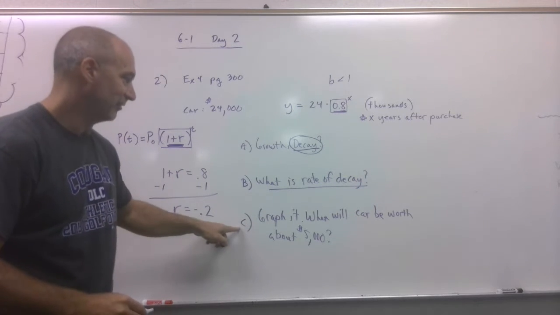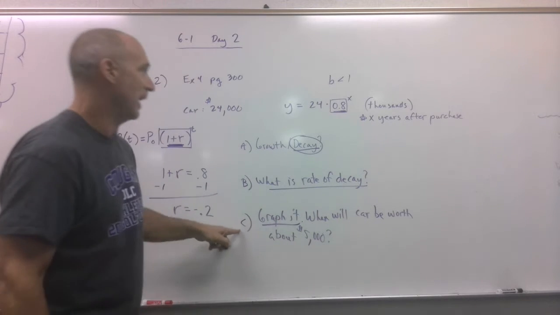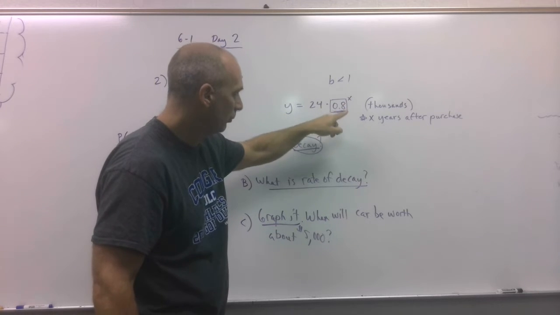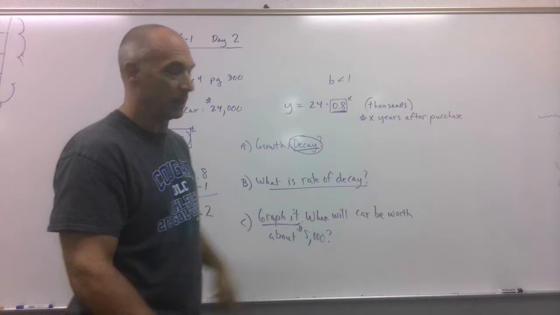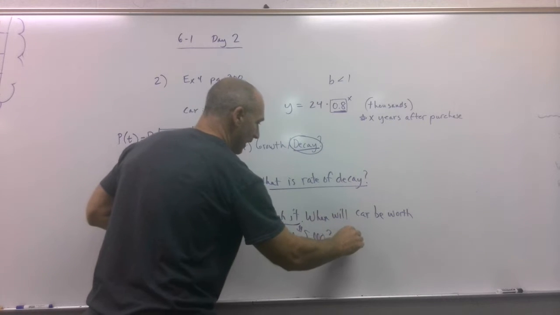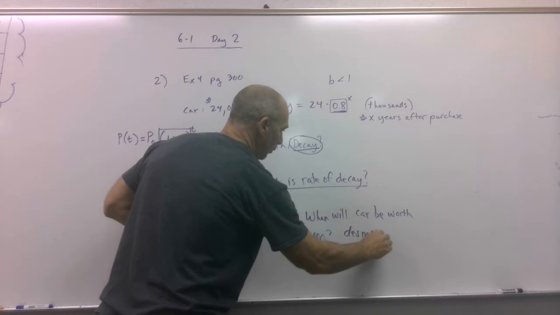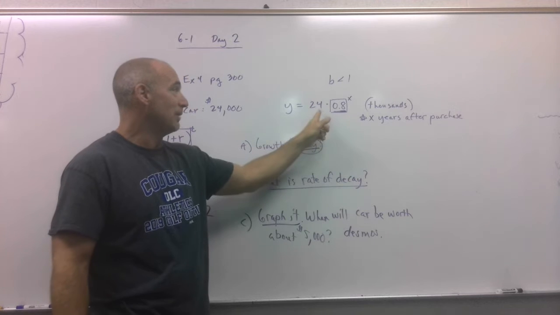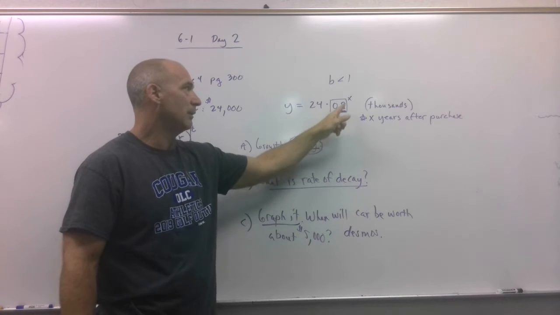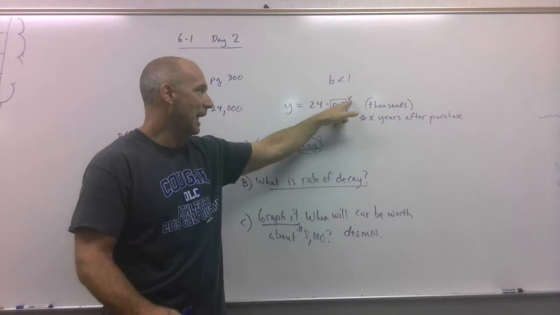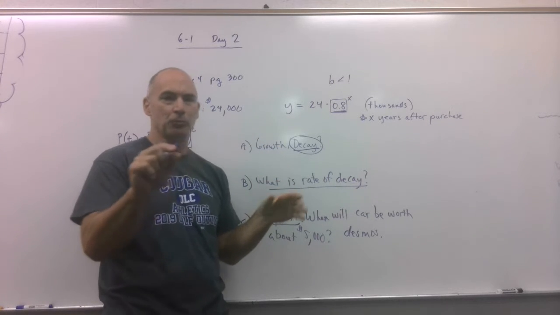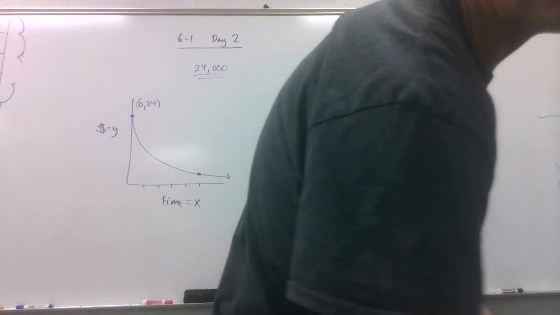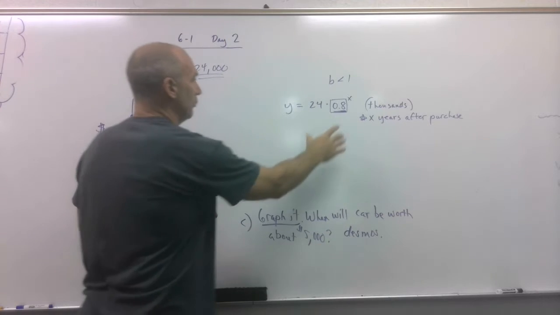Now letter C asks us to graph it. Let's talk about that. Are you really going to plug in a whole bunch of numbers for x, like -4, -3, -2, -1, 0, 1? No, no, no, no. We're not going to do that. Too difficult. We're going to go to decimals. I'm going to give you a very inaccurate version of decimals, but if you type that in there, 24 times 0.08, hit the caret, put in x, you'll get the graph, and you'll be able to kind of read it. I'm going to show you what I'm talking about in a second. Let me pause this. All right, here's the equation right there.